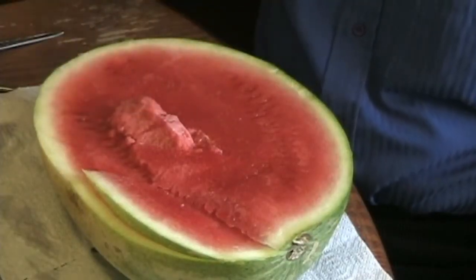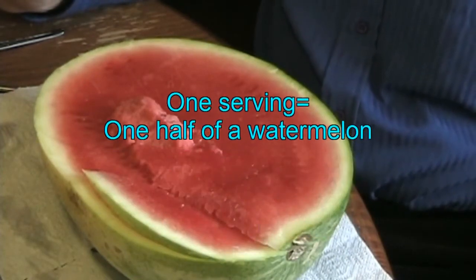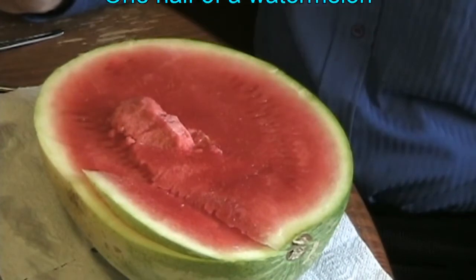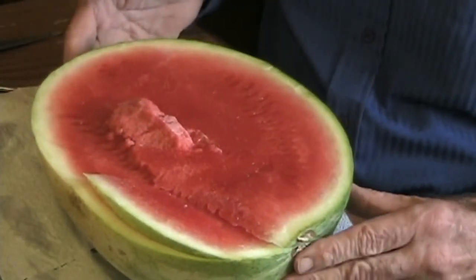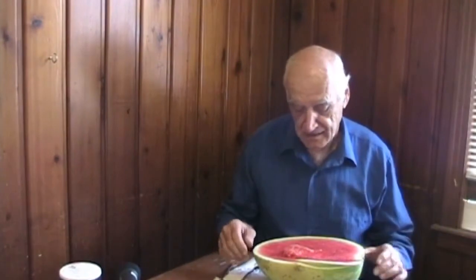As you can see right here, we have one serving of watermelon. One serving is one half of a watermelon. In this case, it's a seedless watermelon, and I probably would prefer the seed type melon, but this one looks pretty good.